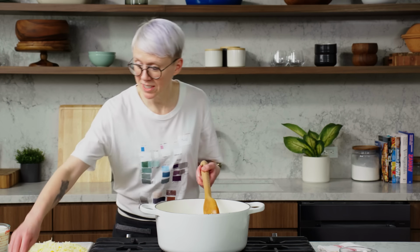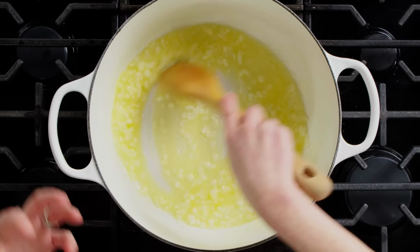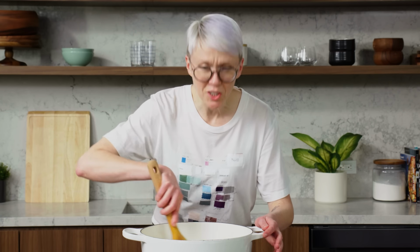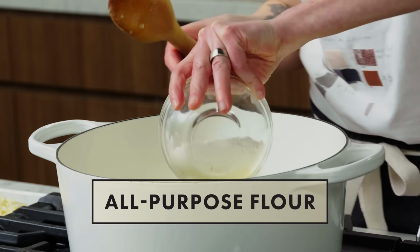We're gonna season it with a little bit of salt because season as you go. All the layers. That way everything has the opportunity to become as flavorful as it can possibly become. When the onions become super fragrant and are beginning to turn a little translucent, then you know it's ready to go. So right there, I'm gonna sprinkle in our 1/2 cup of all-purpose flour.